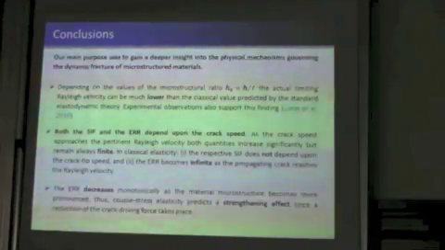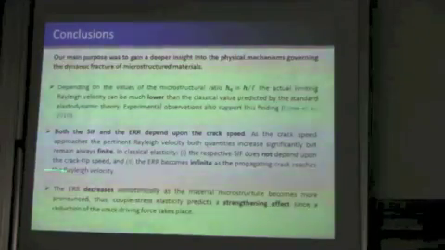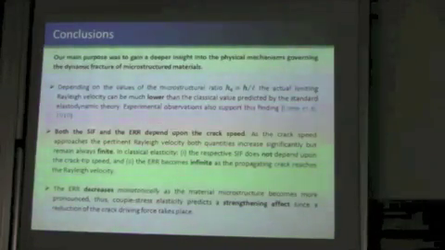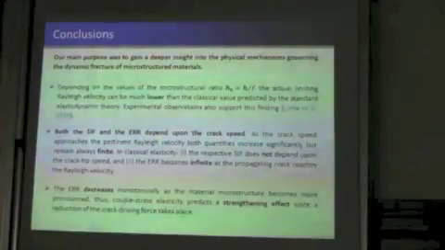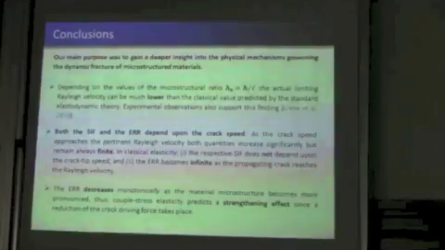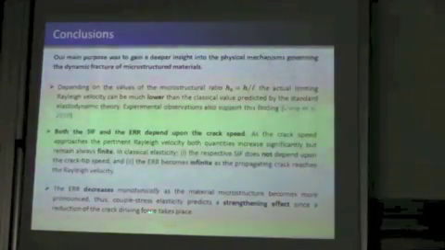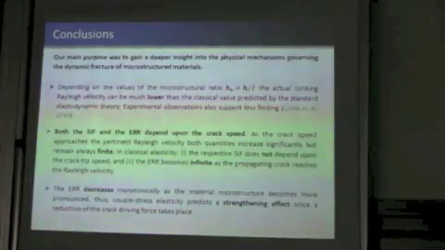Finally, we have seen that the energy release rate in coupled stress elasticity decreases monotonically as the material microstructure becomes more pronounced. So, in this way, coupled stress elasticity predicts a strengthening effect, since we have a reduction of the J integral, the energy release rate, as the material microstructure becomes more pronounced.